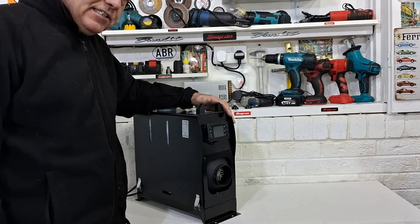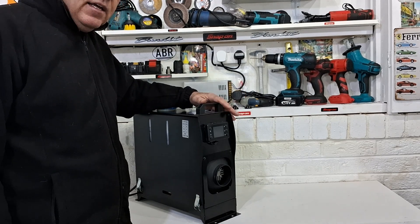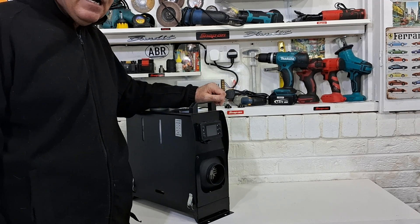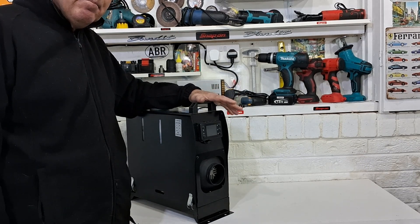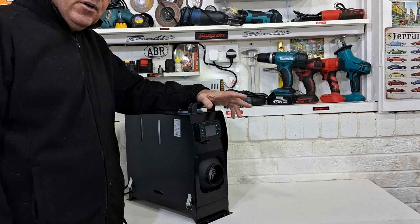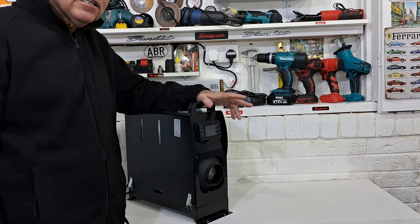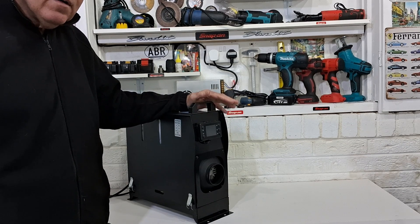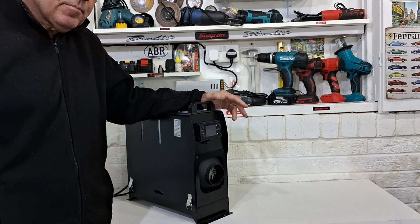If you've got one of these heaters you know how good they are, but one of the big problems is if they lose power. In a power cut, the heater won't go through its proper cooling down cycle, which can damage the motherboard. This shutdown cycle is not just for cooling the heater down — it's in preparation for restart, removing combustion gases or unburnt fuel from the combustion chamber. Without it, you'd get quite a bit of smoke at startup.